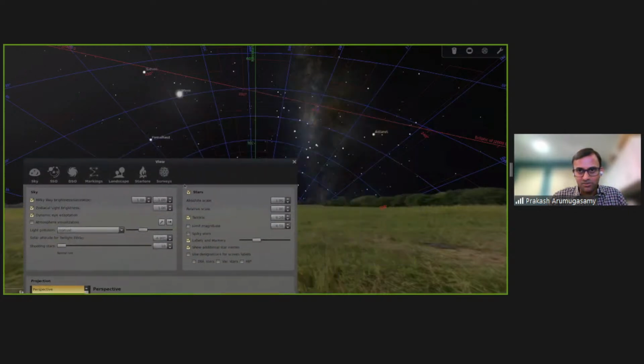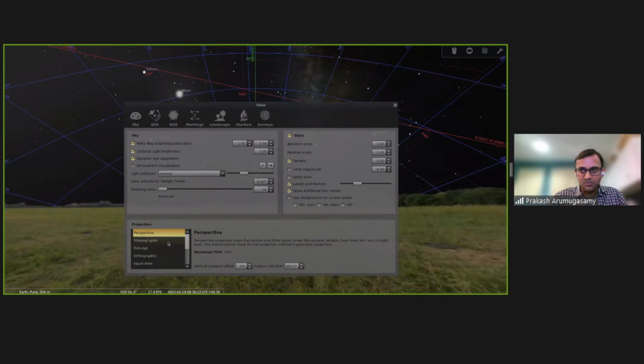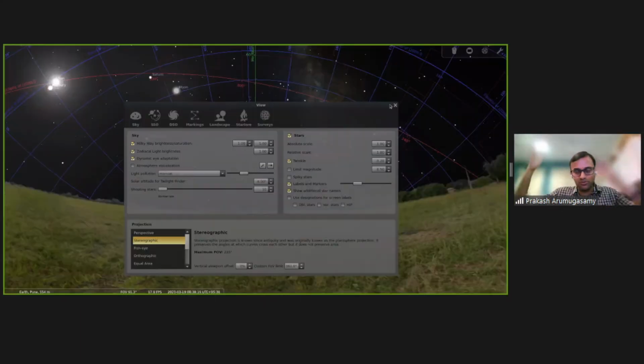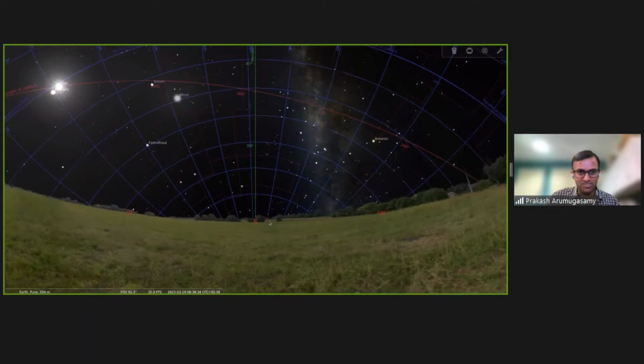This is closer to how you would actually see, possibly. But then we are trying to project that sort of hemispherical volume onto a two-dimensional screen, so I think that is why some distortions are there. You can choose different projections if you would like. I think this one works fine if you just ignore this concaving up of the ground.